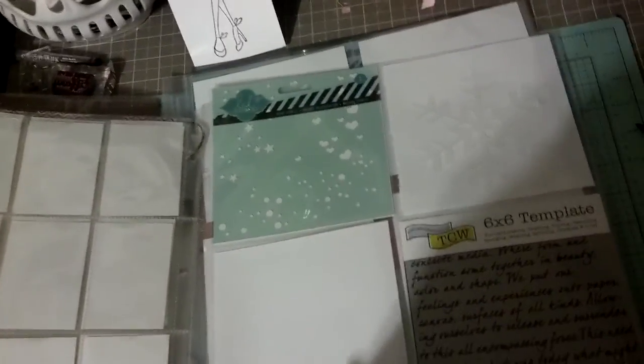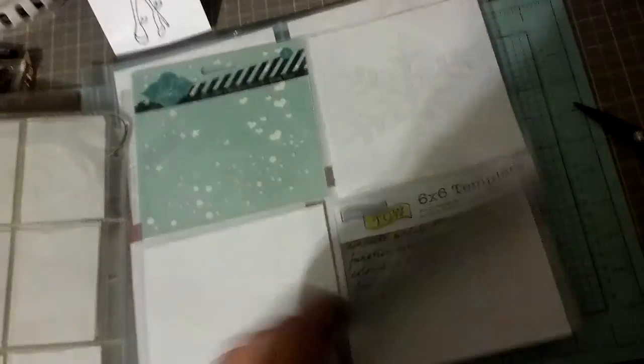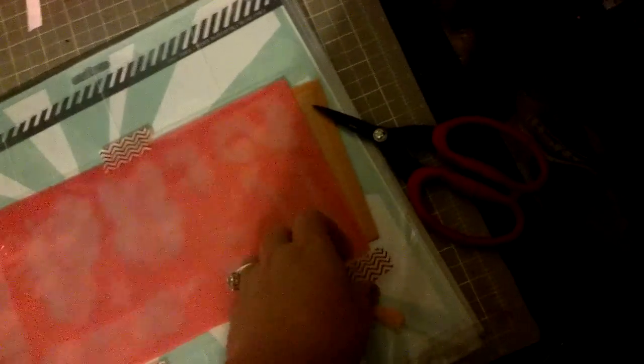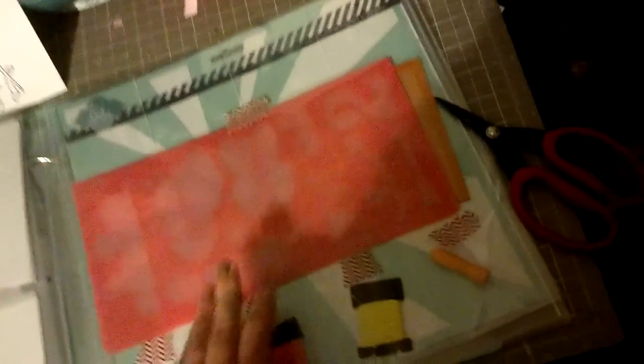And then there's an extra for that one. And then this is a 6x6 We R Memory Keepers page. And so I have a Heidi Swapp and a Crafter's Workshop. And then that one's from the Christmas at Michael's too. And then again an extra. And then I also included my Amy Tangerine template in here. And I just use washi to hold the pockets closed, especially on bigger things like this, which I may have to figure something else out for.